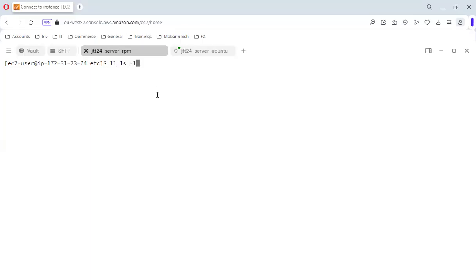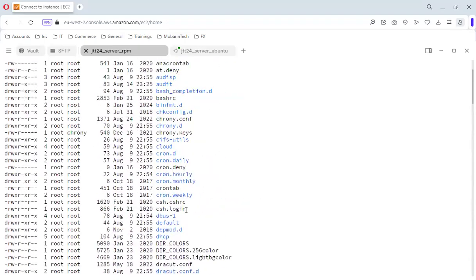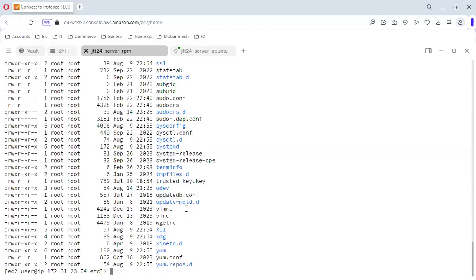Why do you use aliases? You use alias to make life easier for administrators. Instead of having to type this long one, you just use LL. You can create your own default alias. When we get to that part, I'll show you. So when I use LL, you see it's doing the same thing for me. However, all you are seeing here are folders that are not hidden.